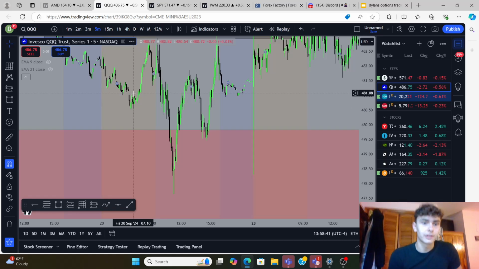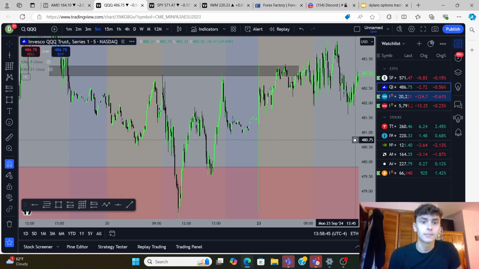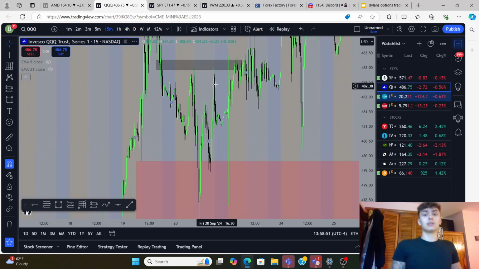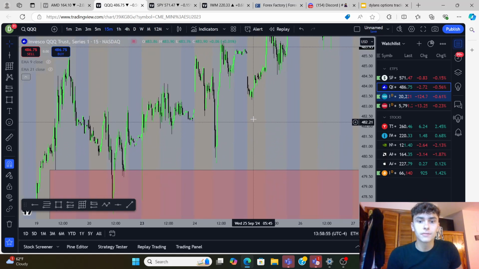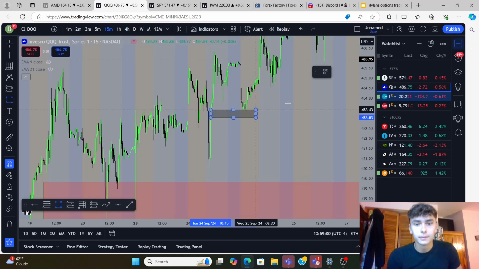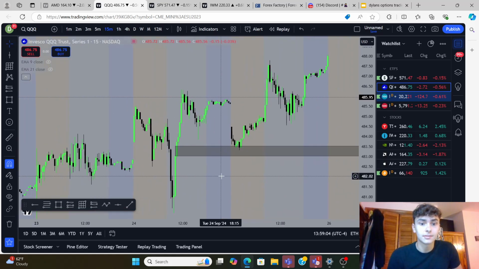Now, which move would you rather catch, right? This move up or this big move down? Obviously, the move down, and you would catch that if you knew about the fair value gap. And this stuff happens on every time frame, guys. Fair value gaps are so useful. You have to incorporate them, right? Boom, right here. Guys, this should just stand out to you, right?